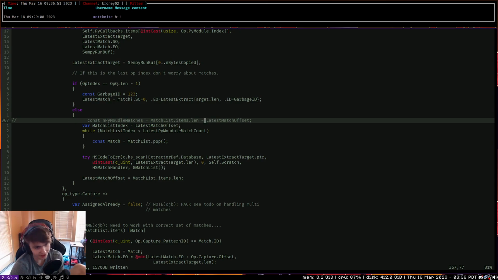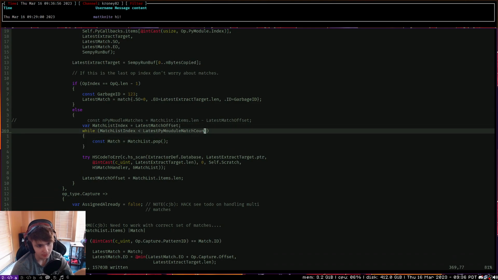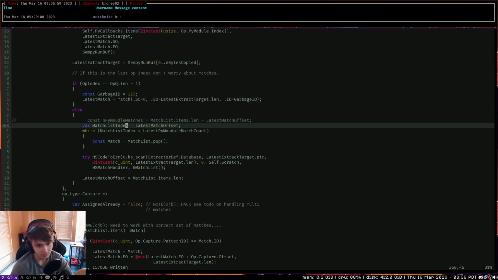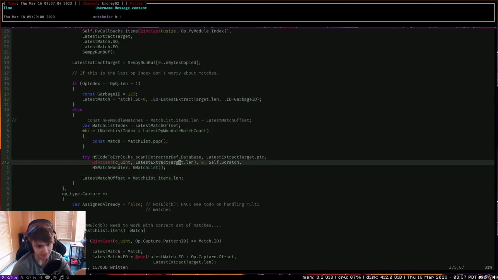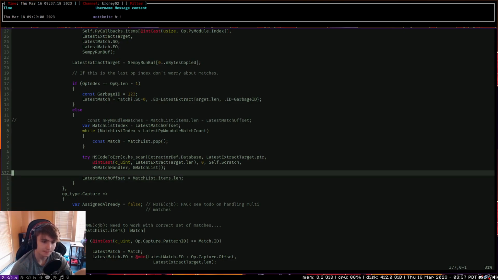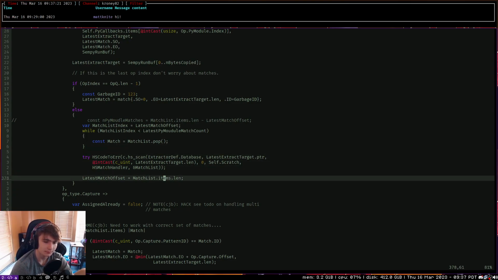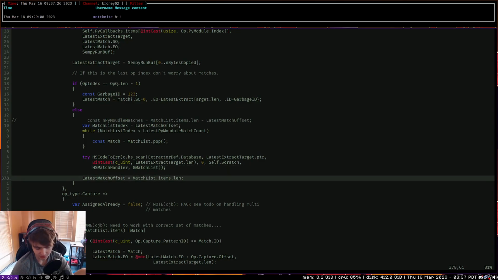Latest Python module match count. We're going to continue popping. We update latest match offset to be the current length of the list. I can't do that because then it's pointing at the end of the list. I can compute a starting index because I now know the length.